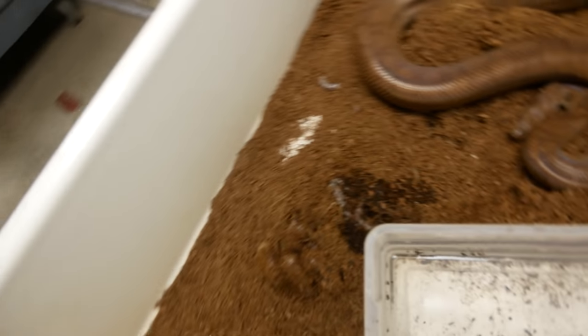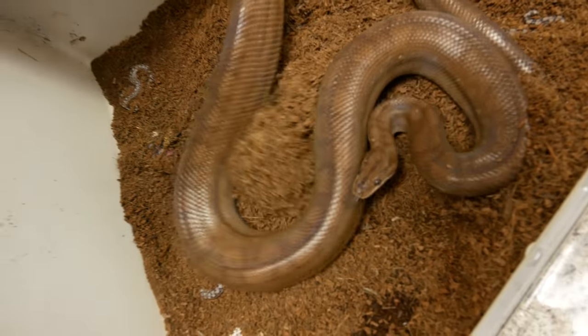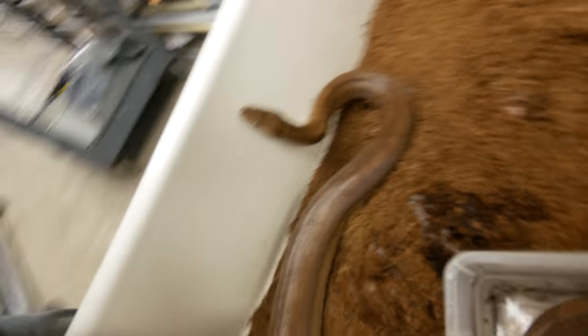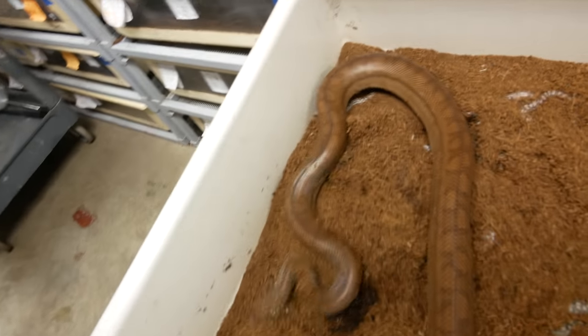I'm gonna go ahead and check and see how many live babies there are in here. Mama is not happy — it's okay mom, it's all right. I'm gonna put you over here, mama, and I'm gonna see what I can do. Oh my gosh, she has something else. She is fired up right now. I'm gonna take this little poor baby that looks fully formed but just didn't make it. That is such a bummer when they look perfect and don't make it.